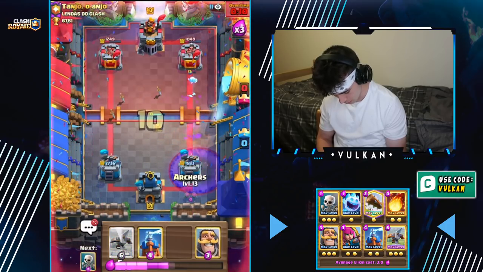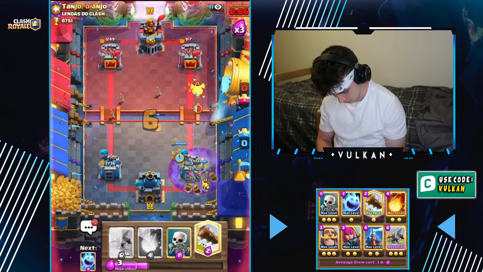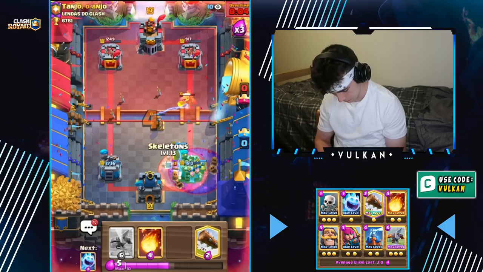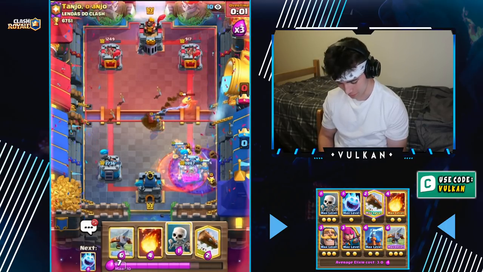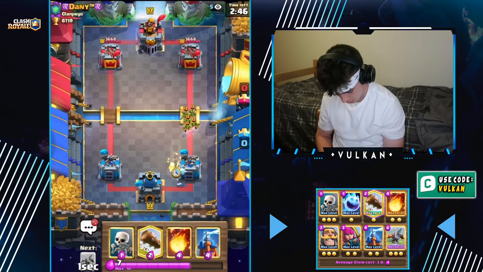But yeah, we're gonna beat him in spell cycle here. He goes in like that. Doesn't really matter, because we have more damage on his tower than he got on us. There we go. Good game. Just cycle our archers. Don't want to waste our log.